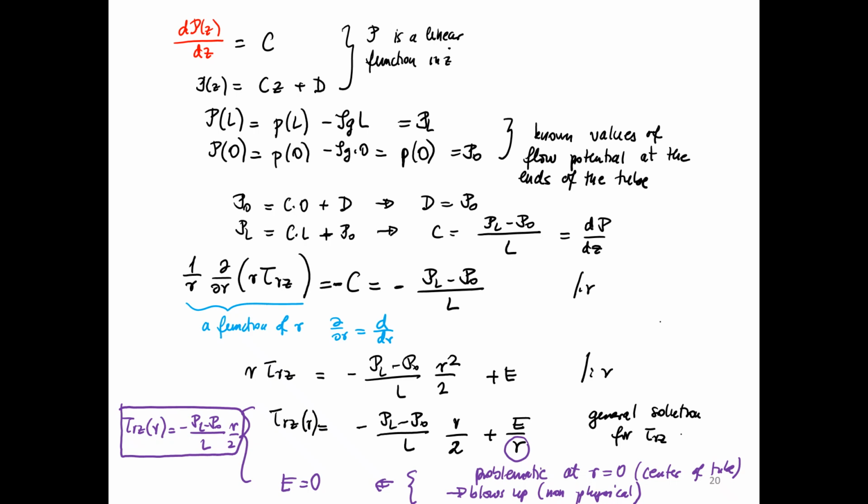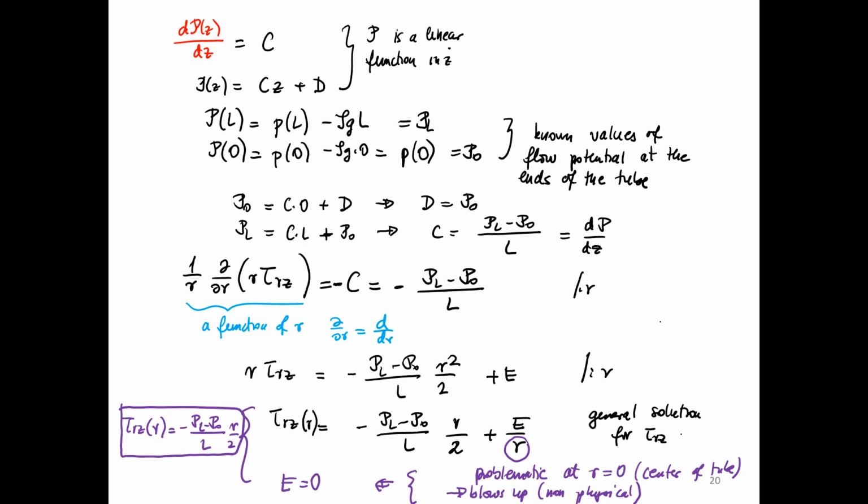So let's call this one a common sense condition. It's not a boundary, it's in the middle of the geometry. Now, what if this was an annulus? Would I have that apply? If it was an annulus? No. Because the center of the tube is not inside of the annulus. Okay, so you have to be careful with that. In an annulus, it doesn't matter, it's outside of the geometry.